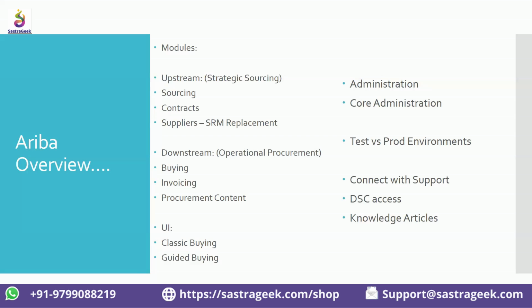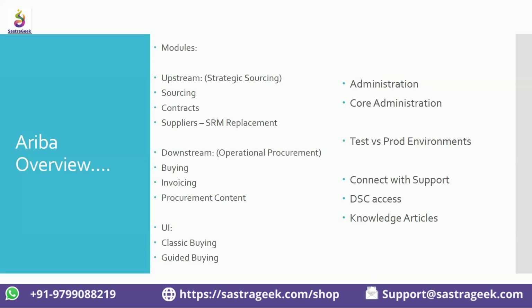Then, coming to very short details, classic buying and guided buying. In this buying screen, we have two types of environment. A normal user who does not use Ariba very frequently, only once in a while, for example the HR department or marketing department, where they are not going to use it regularly. Whereas the procurement team, like buyers, senior managers, procurement managers, who deal with procurement activities every day, they see the Ariba buying as a standard screen.